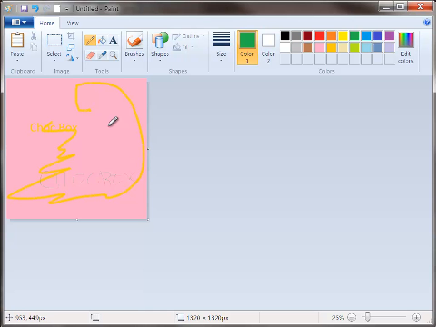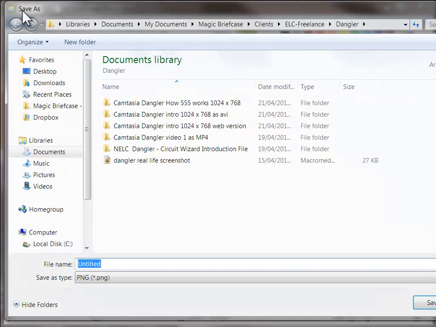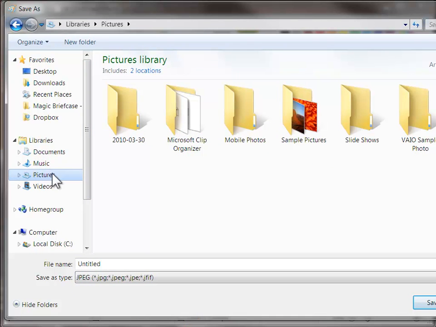But it can equally be something you spend quite a bit of time on in Photoshop or other image editing program, bringing in photographs, whatever you need to do. We then save. Now, when you save, choose the correct file format. PNG, as it's shown here, will actually work for SketchUp, but you can also use JPEGs, and I tend to go for JPEGs. So I'll save that to my picture library, give it a name. Now, because I'm putting it onto something, I'm going to make sure I've got a name that I know what it is later. So ChocBox top graphic, save as JPEG, save.